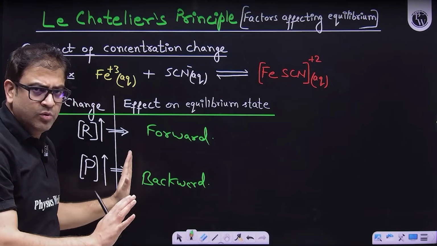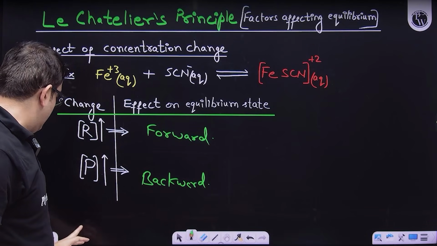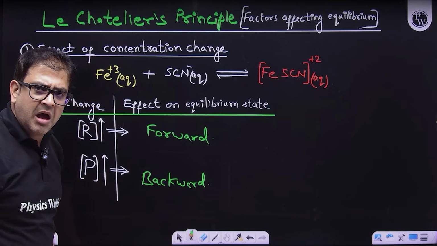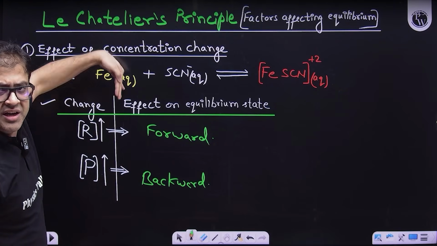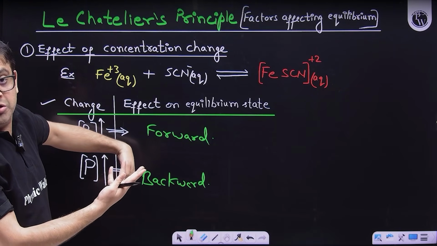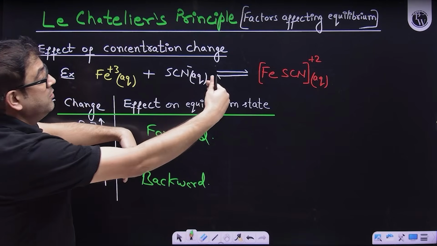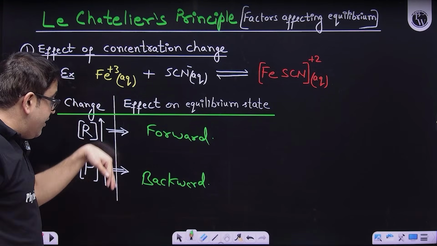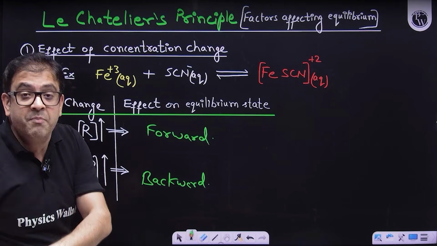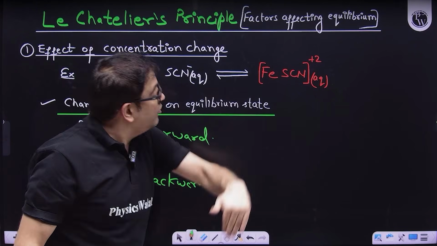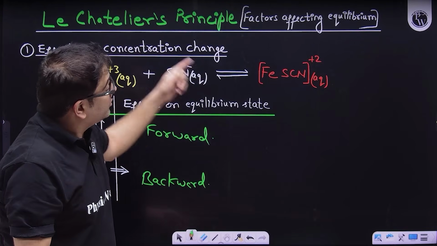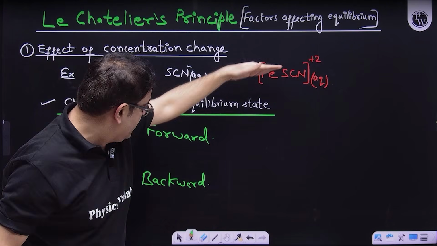Okay, so we'll do this picture. Now, moving ahead, sir, if we do the opposite thing, the opposite will happen. As in, if you are decreasing a reactant, it will say why is the reactant getting decreased. You have to increase it. So in order to increase the reactant, the reaction has to come backward. Again, if you are removing product, the product concentration will decrease, and in order to oppose, it will try to increase it and then move forward.